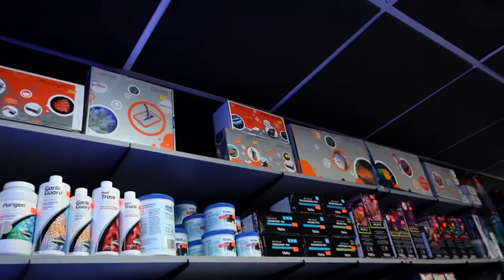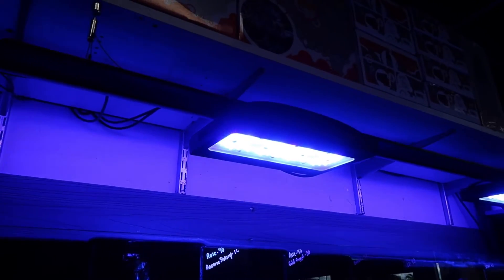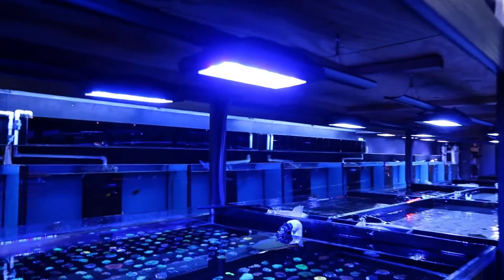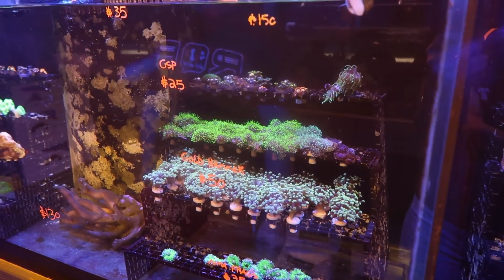The lazier I get, the more I want to just spend the money on just getting a fully automated system. They look so different from mine — I have the gen two boards with gen three lights. So there's the two circles — I didn't know they switched them. So many radions. I like how you guys have a huge variety; it's not like sometimes you'll go to a store and they'll only have a couple different frags — here we have everything. Literally everything. You can't really put hammers next to torches, right? They'll sting each other.